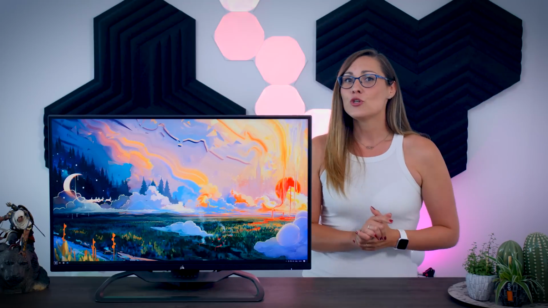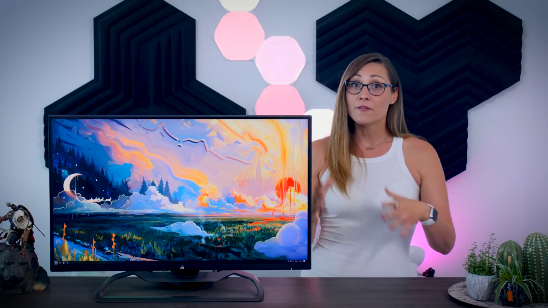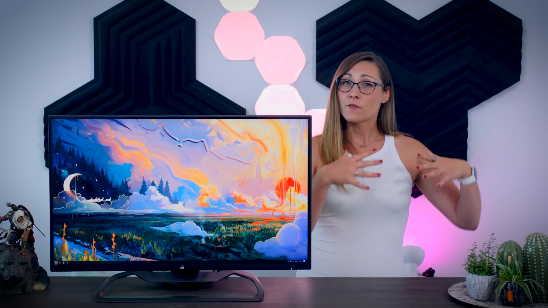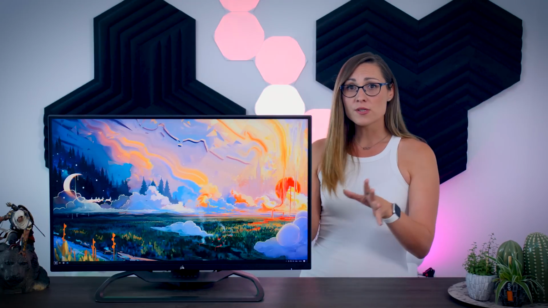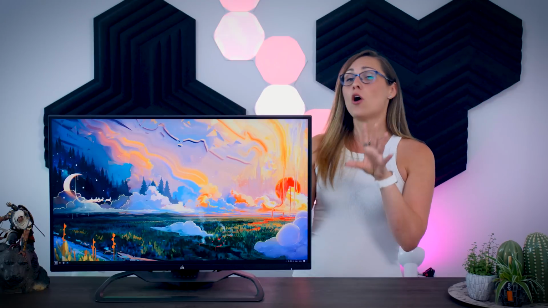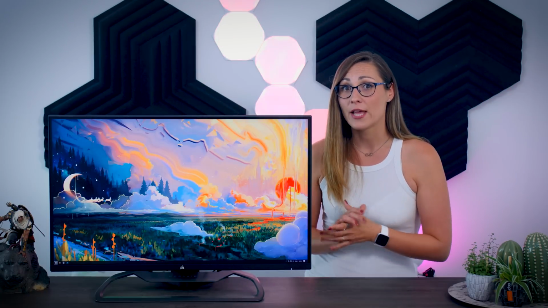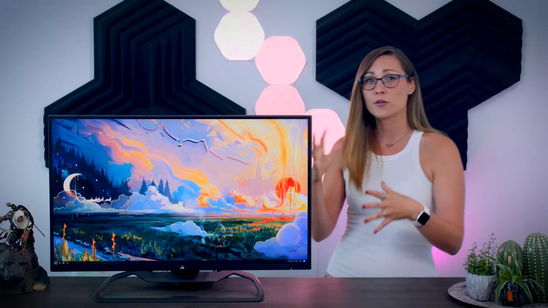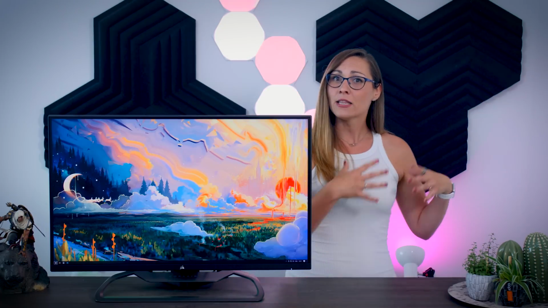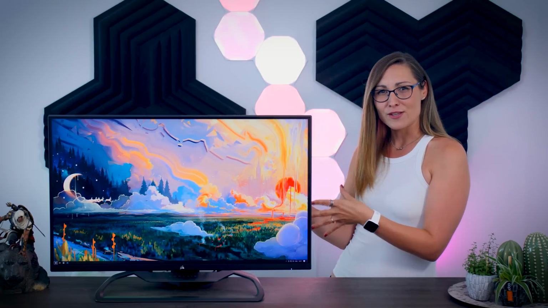And the M32U from Gigabyte is significantly cheaper, and while it offers a great gaming experience, the Corsair is actually built better, offers a wider color gamut, higher brightness, and slightly better HDR. So you kind of have to decide for yourself between paying less or getting a bit of extras.